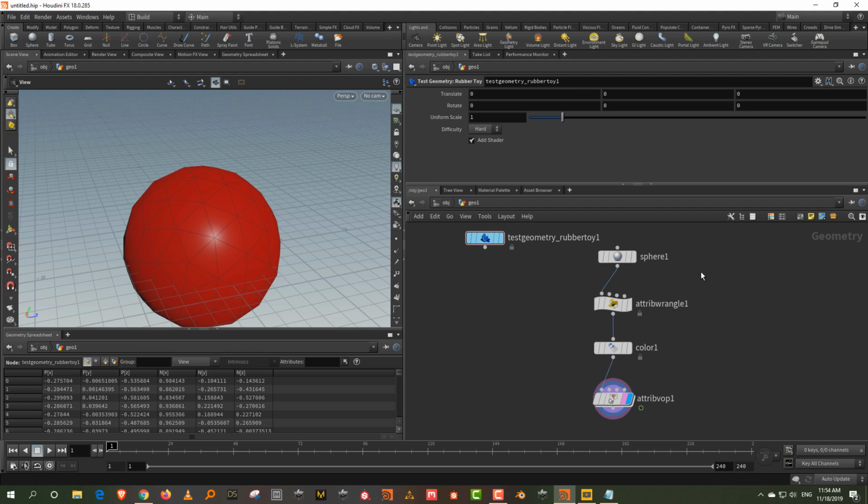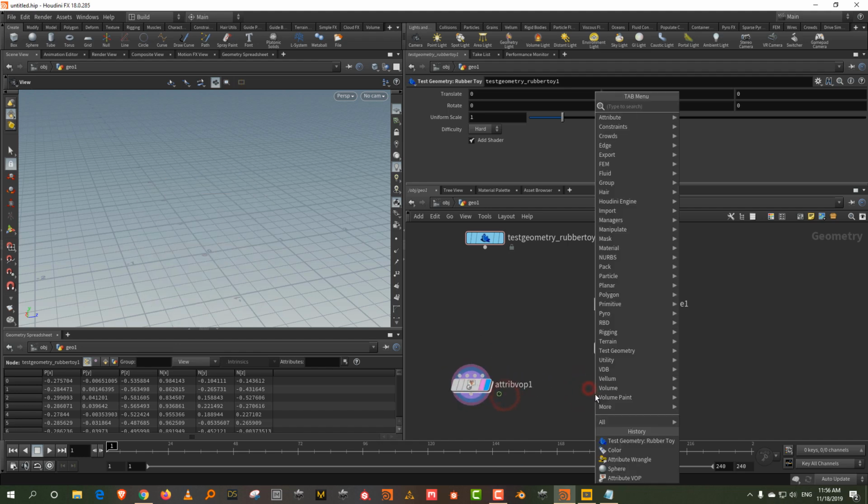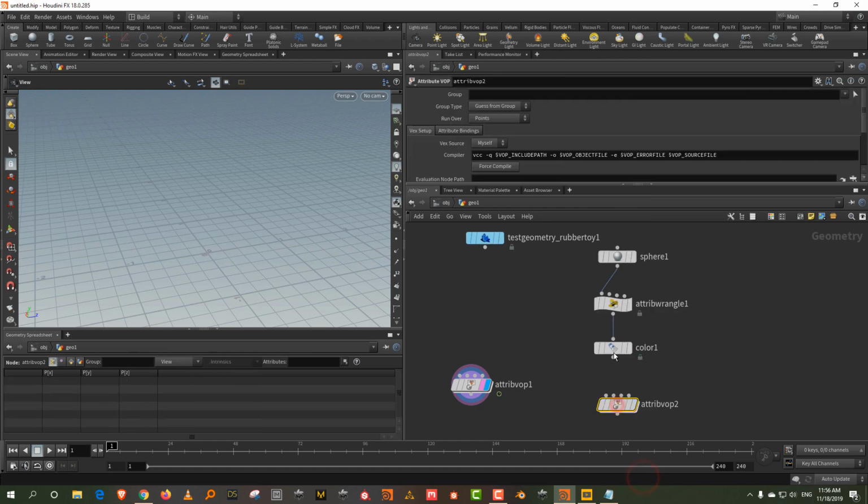All right, now let's do something a little more complex. We will create our own mountain node, the mountain node that you have, which is like a displacement. We'll create our own and then do something more complex with it, which is not available in the mountain node. So you get an idea of what you can do with an attribute VOP. All right, so let's keep this to a side, and I'll create another VOP node, and we'll call it displace.